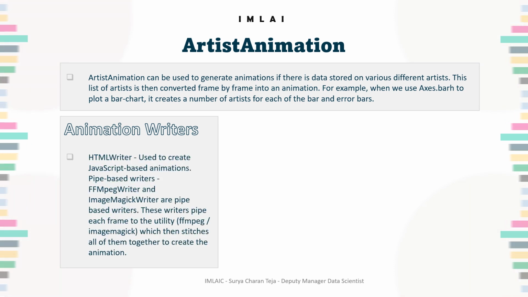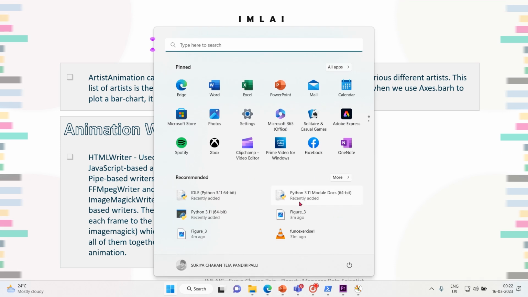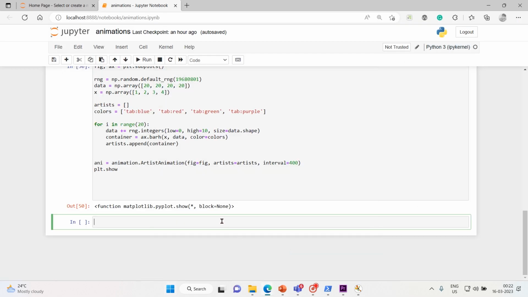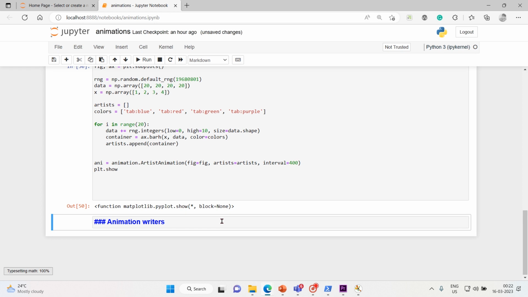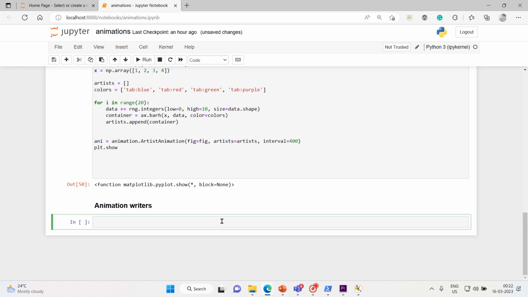I will just note them down here so that it will be clear what they are. Animation writers. The first one is Pillow writer.